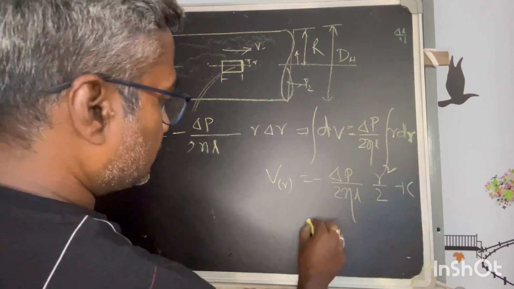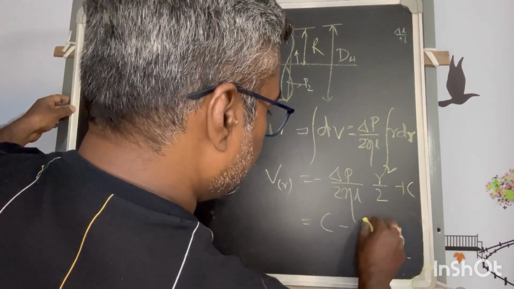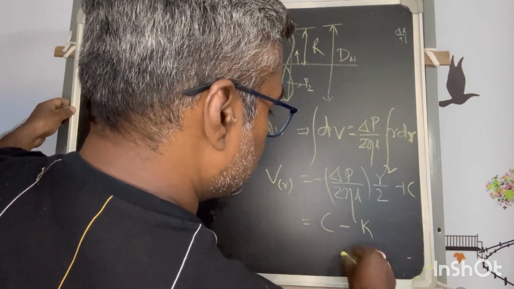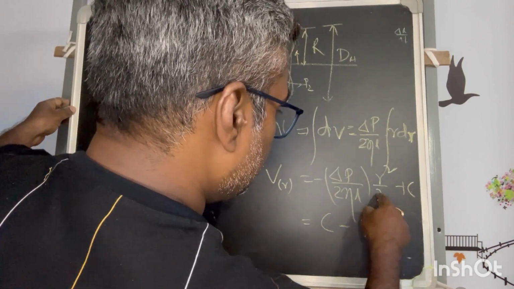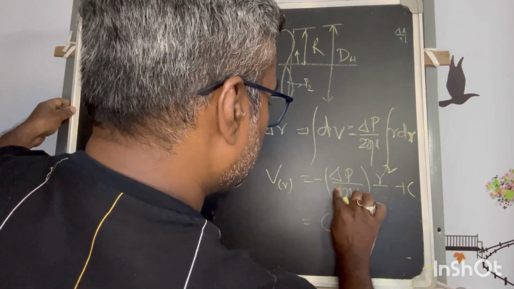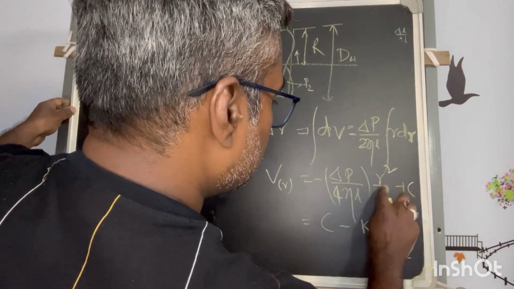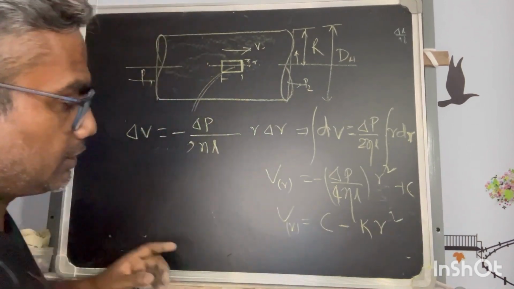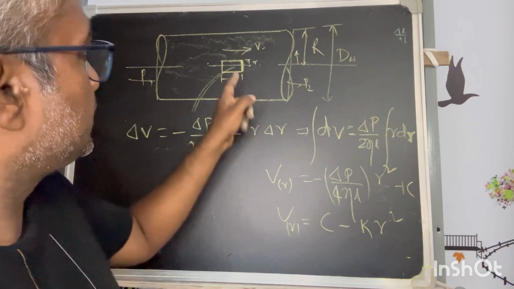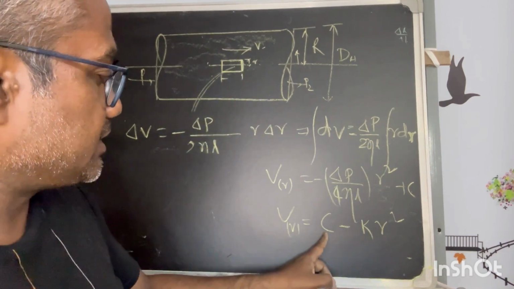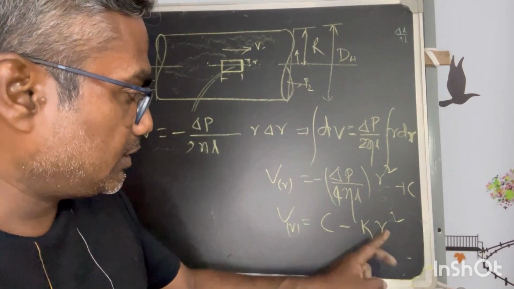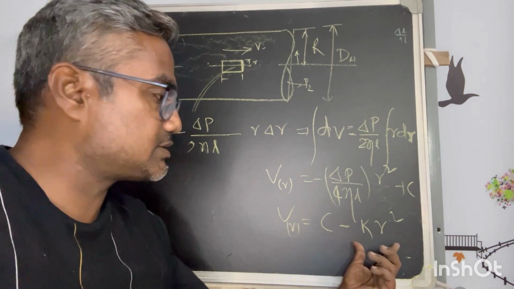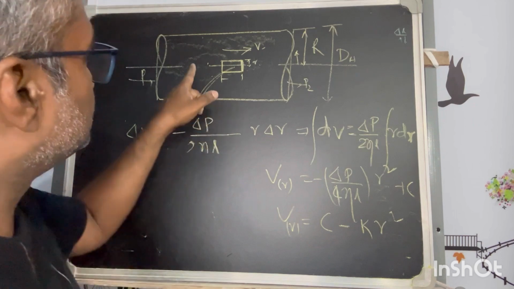So this is basically v(r) equal to some constant, let's say, times this part, with the 2 also. So I am writing it as this by r square, so it is of this form. Now if I increase r from 0, it starts with the value C. If I increase r, this part is positive, it cannot be negative. So it is a constant minus something, and it will reduce the value.